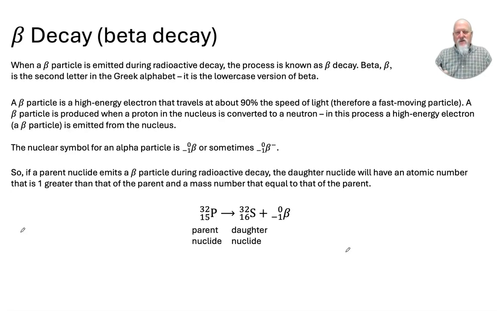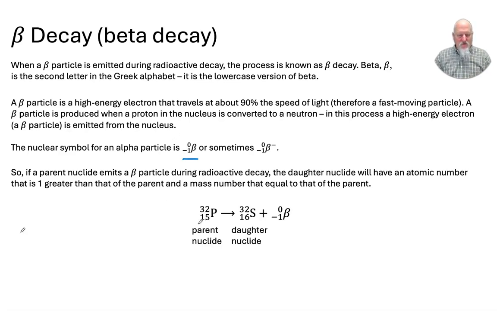So the mass number is not changing because of a neutron converting to a proton, but the atomic number is changing. The atomic number is actually going up, right? Because we had a neutron and now it's a proton. So we have one more proton in the nucleus when this happens. Okay, so beta particles are typically written like this, which is interesting to have a -1 there, but that simply means that during this process, the atomic number is going to go up by 1 because the neutron's converting to a proton.